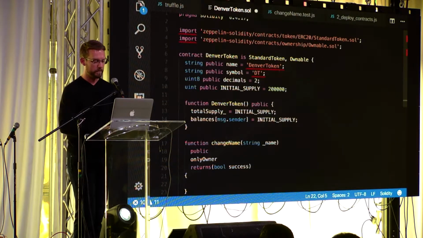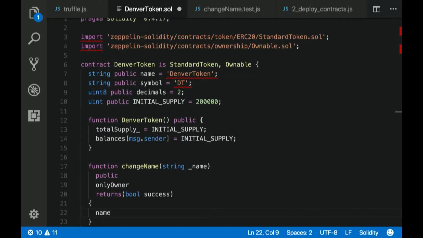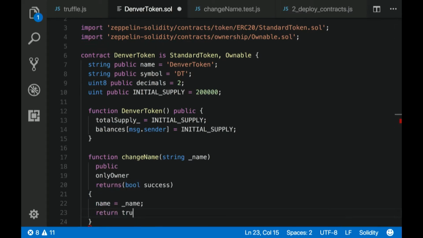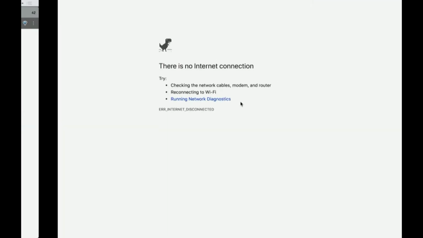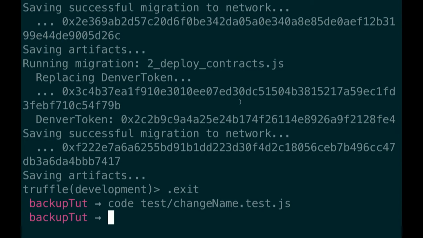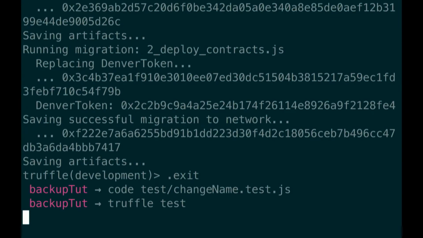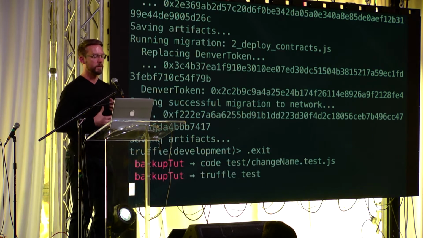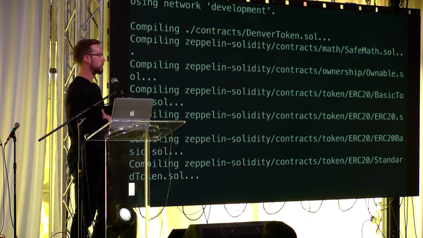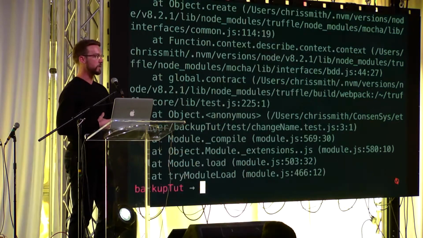And this is a very simple function. We want to take the contract name and set it to the new name that is getting passed in and return true. So now that is built into our contract. We should be able to switch over to our console and run Truffle test. Now, as I said before, the Truffle test is dependent on a local blockchain. So if I didn't have Ganache running, I would get an error saying it couldn't find test RPC. But it is not dependent on the contracts already being deployed on that blockchain. It will deploy the contracts themselves.